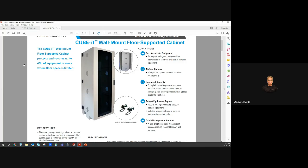So the reason why I bring that up is we have a couple facilities where we have to have mag locks on our cabinets, so that if a technician is going to access the life safety power cabinet, or a network cabinet IDF, they have to swipe their badge on a reader, which shows that they have gained access, and then the cabinet unlocks to get into it. Was wondering if there was any potential for an electronic latch system that you could tie into on any of these cabinets. I believe the vertical mount ones had some, you could order it with a pin pad, but I haven't seen that on the Qubit system.